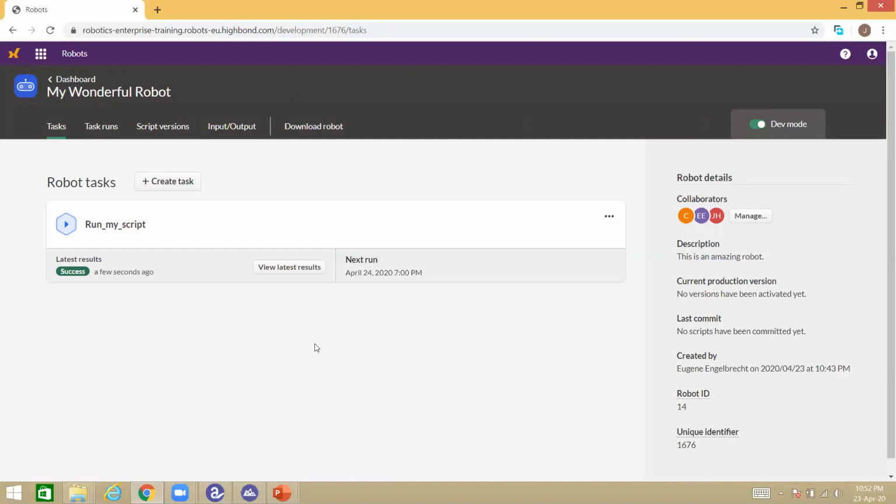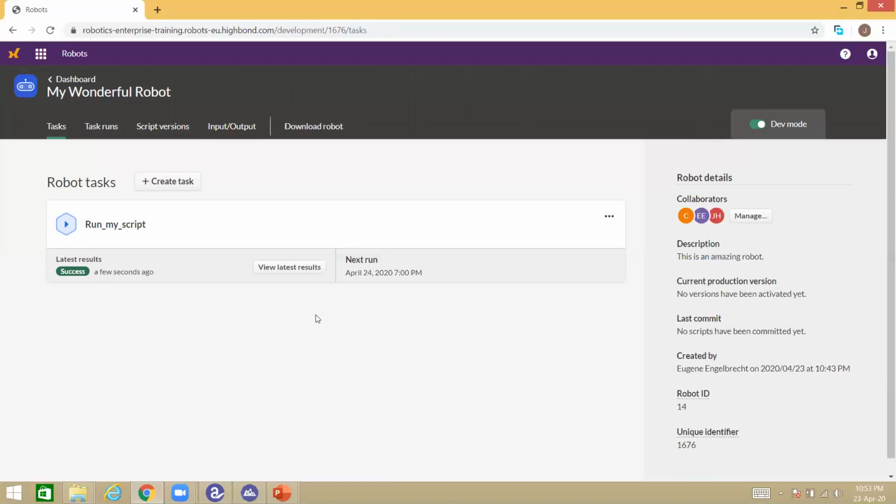Okay, now it says you can view latest results, but the thing is, you can't view the results unless you publish it to Results Manager, or you, in your script, write an instruction to send it to, let's say, an Excel file or a text file, export it to something like that.